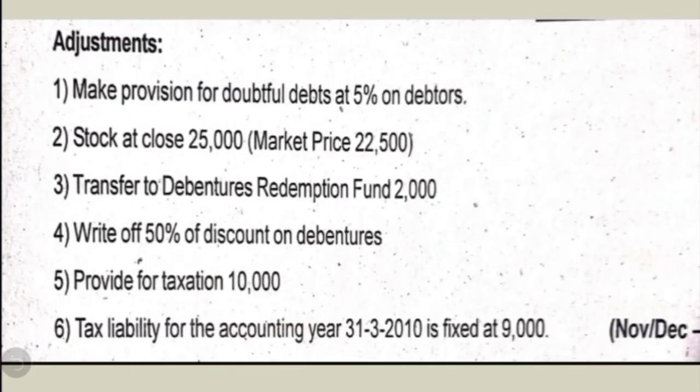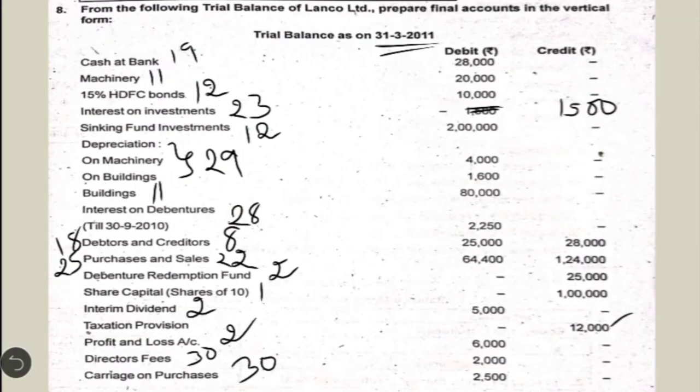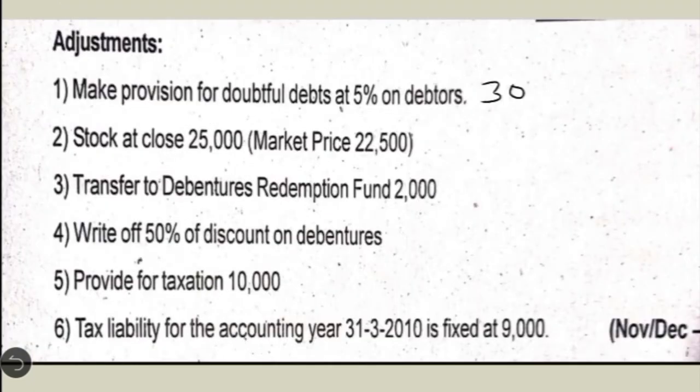Then taking up the adjustments, the first one says make a provision for doubtful debts at 5% on debtors. Okay, it has to be shown twice, once in note number 30 while adjusting it to the bad debts. You are going to create the new RBD, so 5% has to be created on the debtors amounting to 25,000. Debtors' amount is 25,000. On that we have to calculate 5%, which comes to 1,250. So how do we show that in note number 30? Bad debts, add new reserve less old reserve. Then one more time you have to deduct it from debtors in note number 18, that is trade receivables.